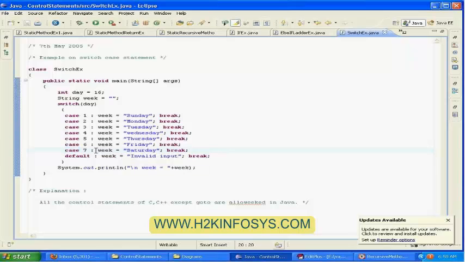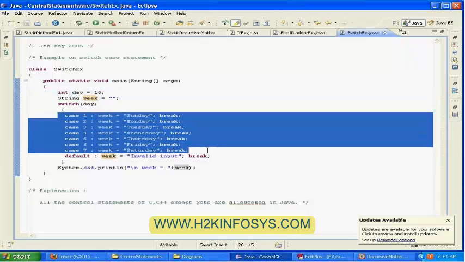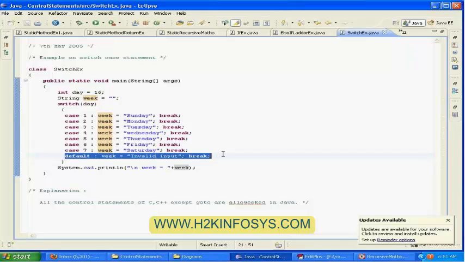And here simply whatever logic you want to execute, we are executing the same logic here. See now here, right now the day input value is 16, but there is no case where we have 16. Immediately control will be given to default case. Remember, specification of default case is quite optional. You may have a default case or you may not have a default case.